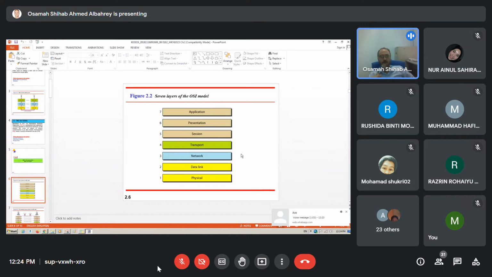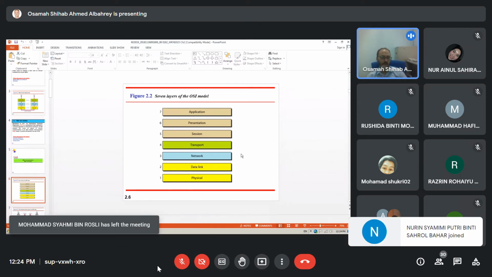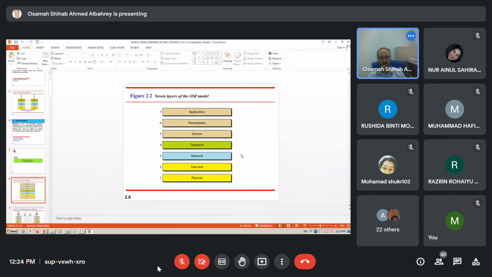The one closest to the computer device is the application layer. So the last layer, the seventh one, is in touch with the computer device. And the first one is related to the physical devices and other related things for networking. This is important to know. We have 7 layers of the OSI model that are used in networking, starting from the physical layer, ending with the application layer.